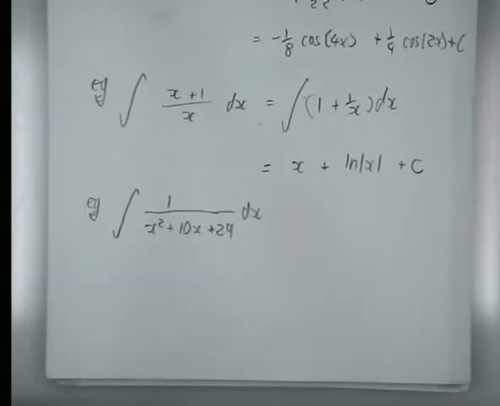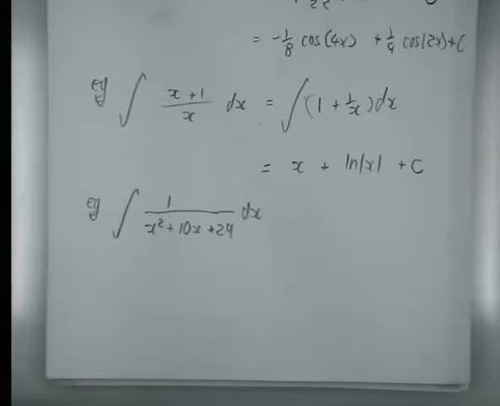So I have the integral of 1 over x squared plus 10x plus 29 dx. And that looks really hard, but I do know one integral that has 1 over x squared plus something, and it's the one for arctan. 1 over 1 plus x squared would give me arctan. So there's at least one fraction that has a quadratic on the bottom that I do know how to deal with. And so it would seem reasonable to attempt to rewrite it to look like that.